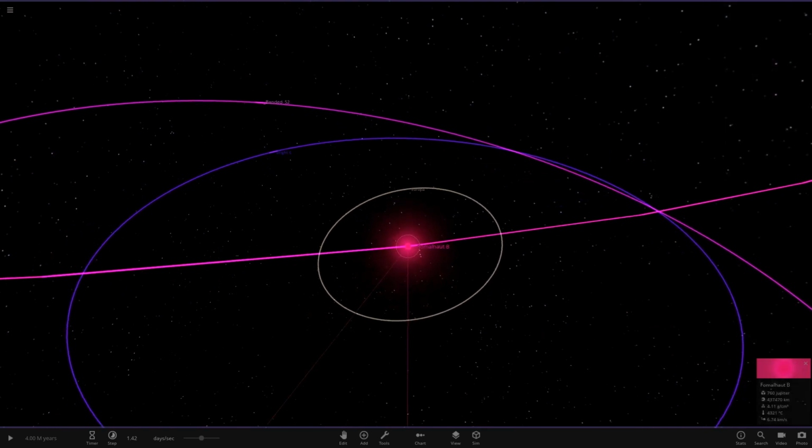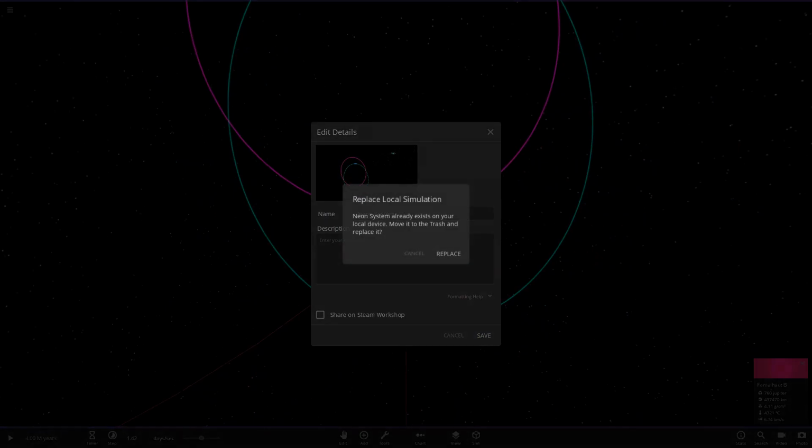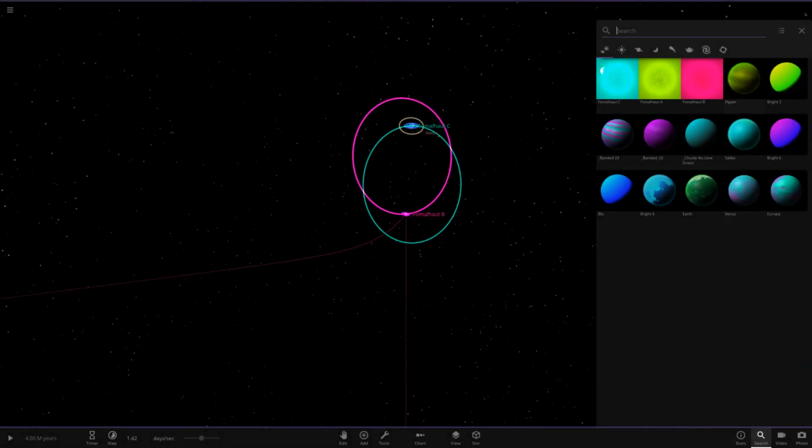Look back onto our star there. Save, like so. Neon system, replace. Voila. Looking good. So that's nicely done now. So what else can we do? If we look at the lineup now, we've got a nice range of different colours here. We've got our Earth as our colonised world. We've got bright, all these neons.